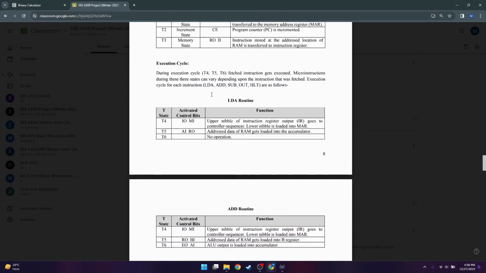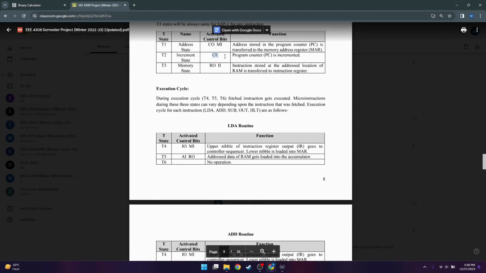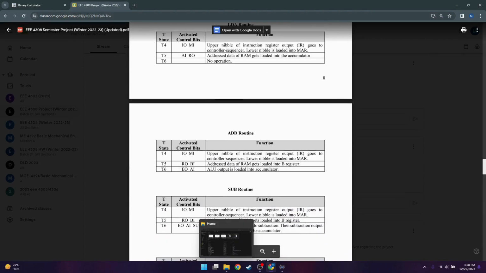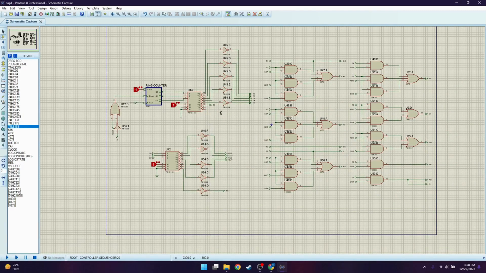So if we see the counter enable, when it's enabled the counter will count up. This does not need any busbar operation. It will not send any data to the busbar, so there is no possibility of any type of clash with data from the other components. So what we have done is merge this counter enable with the next one, ROII, so we have reduced one T state. So our project has only 5 T states and other combinational logic which will provide the control bits according to the instruction.